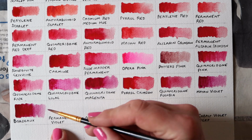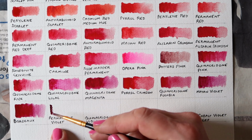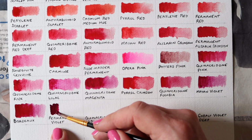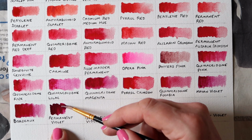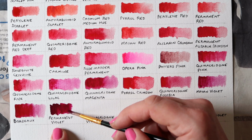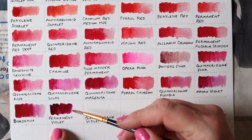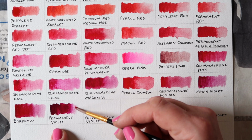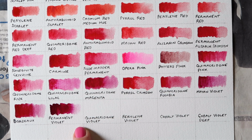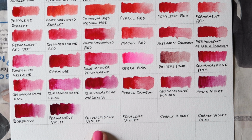Permanent Violet. Now we're starting to get into, wow, I don't think I wet that one very much, did I? Permanent Violet is very dark. I'm going to get a little more water on that. In fact, that's not showing the beauty of the color. Look at that. Get some plain water on that. A little closer to plain. Oh, that's a nice color. Look at the range. Very nice. See how they're spreading into that water?